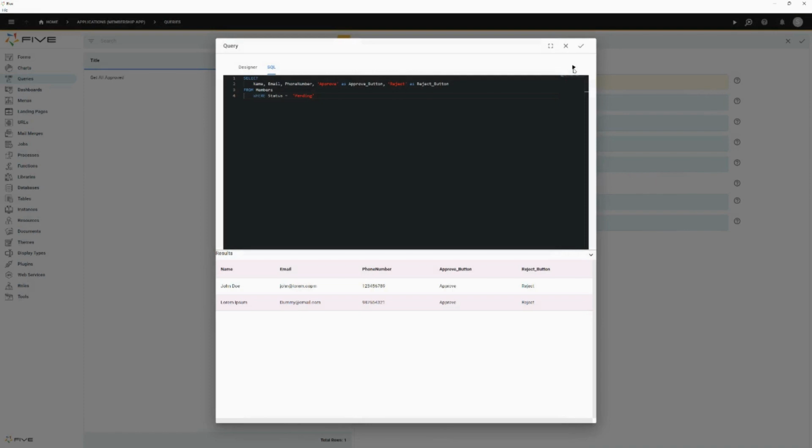If I run it, I'll see two texts over here which say approve and reject. What we'll do is use 5 to turn these texts into working buttons. So let us save it.